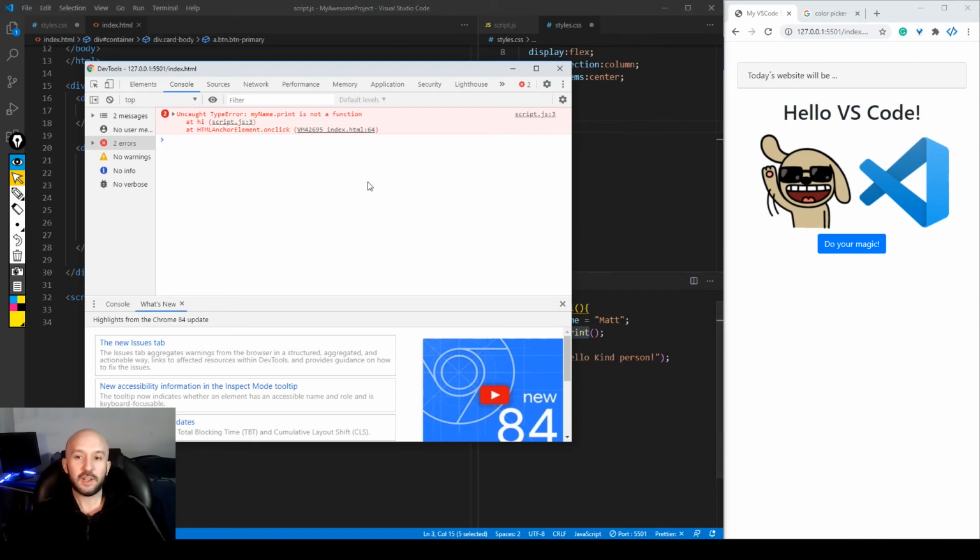So keep in mind whenever you're working on a website or a web app that all the errors will show up in here and also warnings, and you can take a look at all the details that show here and where it is coming from.